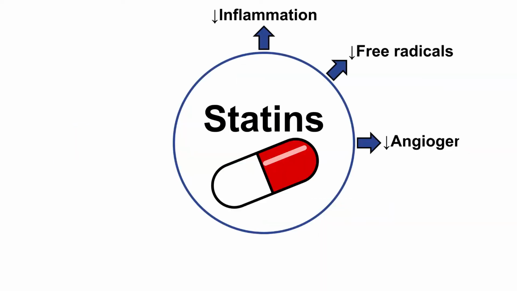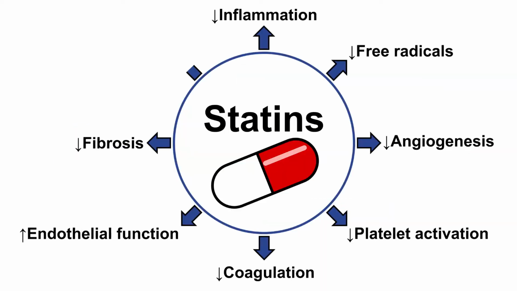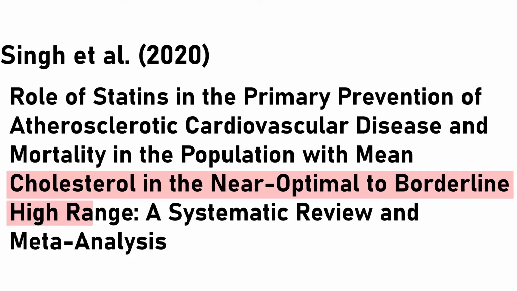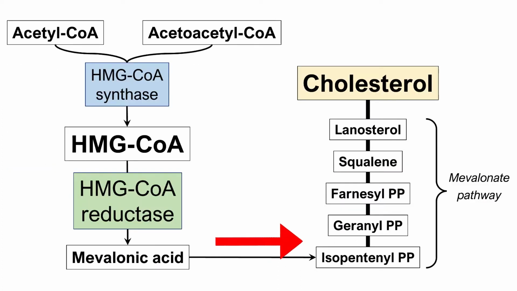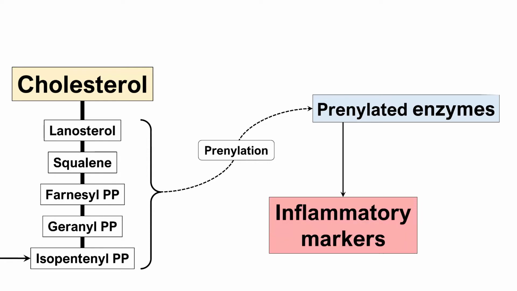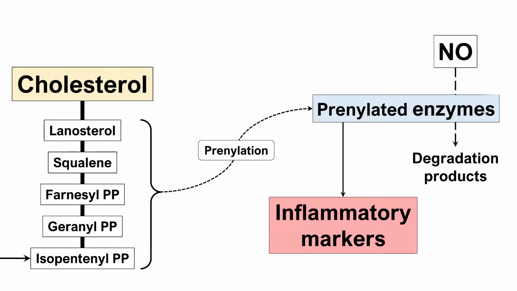Statins also possess pleiotropic effects, that is, non-lipid related effects, which also reduce cardiovascular disease. This explains why statins are known to be beneficial in people with normal cholesterol and no prior history of cardiovascular disease. This is because the intermediate products of the cholesterol pathway help modify various proteins. Without these proteins, this affects the production of inflammatory messengers, such as interleukin-6 and CRP, and it slows the breakdown of beneficial messengers, such as nitric oxide. We'll revisit nitric oxide towards the end of the video.